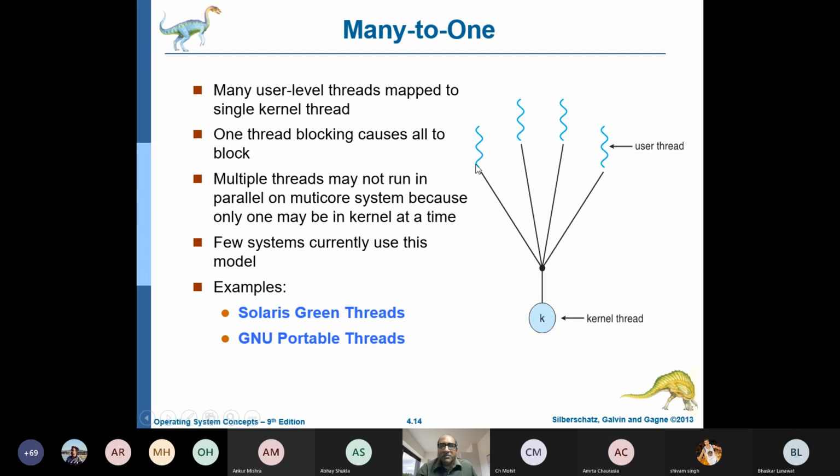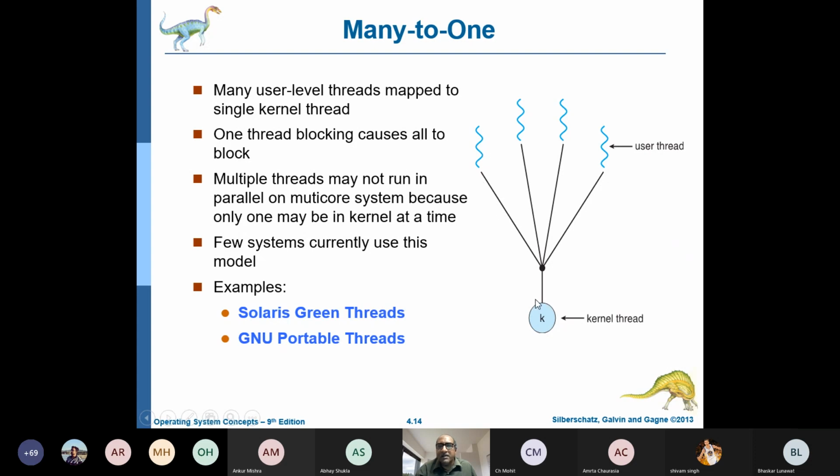Another thing is that, suppose a particular thread is executing, and at some point this thread may need some IO. For performing IO, that means an input or output operation, the user program or the thread library at the user level will not support that. It in turn requires the support of the kernel. So if IO is required for a particular thread, it requests the kernel to do that.